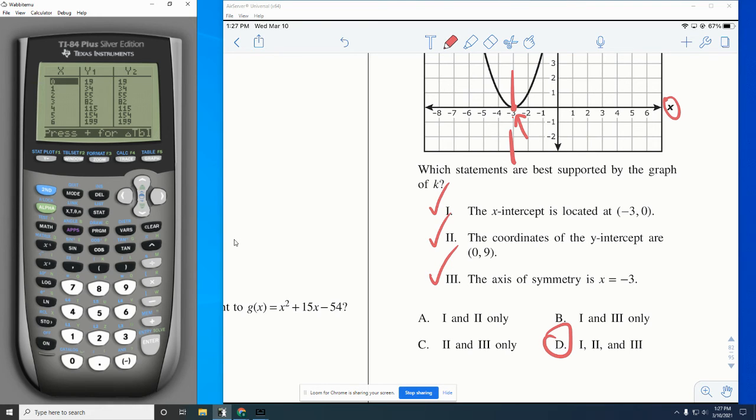So anytime you see something like that where they have a 1, 2, and 3 and an A, B, C, and D, it's easier if you will mark out or look at these options first and then see which answer choice matches what you've chosen.